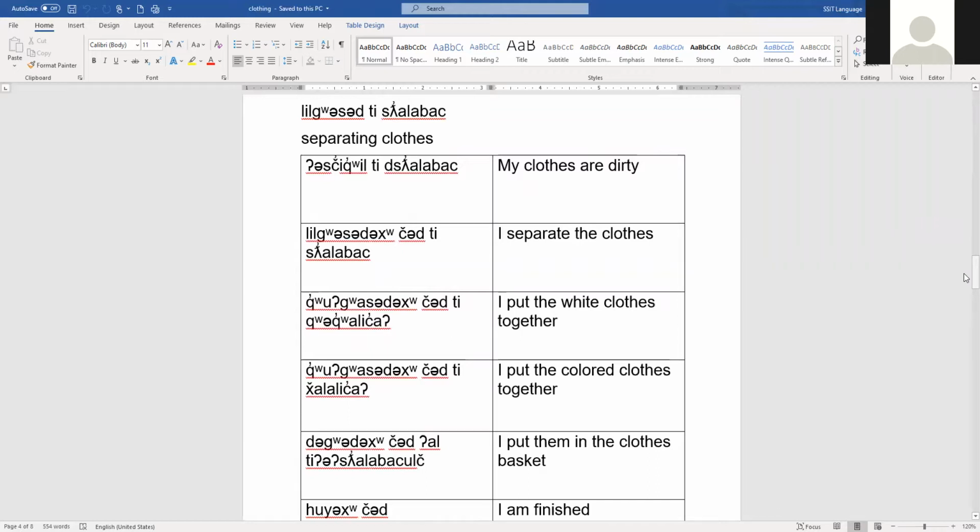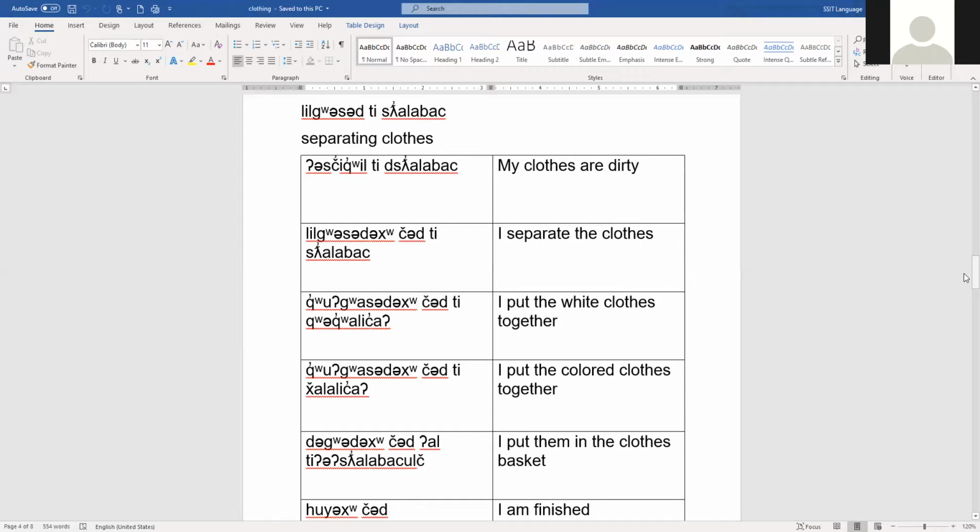And then, just because we put our clothes on, we take our dirty clothes off, we're going to separate our clothing. Let's jump down to separating the clothes. Quote Guasadaf Chud T Stalabats. Quote Guasadaf Chud T Qualita.